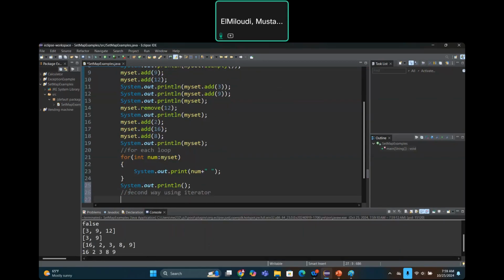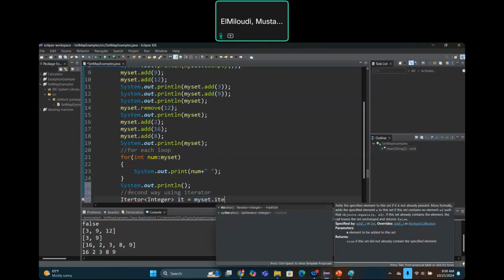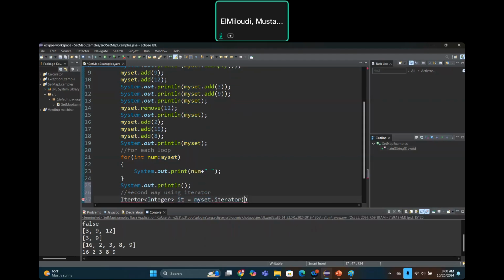The iterator basically is just like an easy way to access and cycle through the collection or whatever data structure we are using. So first, we have to create the iterator object. So here we have Integer. We're going to call the object int, and then the name is my set, and then you call the method iterator.